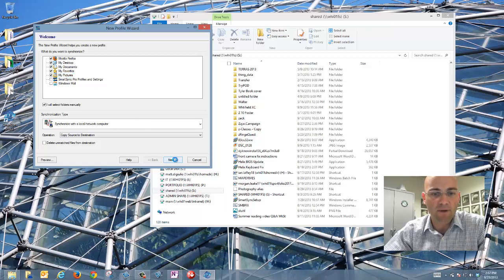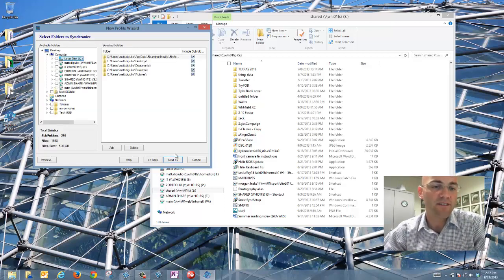I'm going to click Next here, and this is where if I have some kind of app that saves things in a custom place, I can select that folder and ask SmartSync to back it up for me. Now here's what you don't want to do. If you have an app, say a game, that saves data somewhere that's kind of custom or unusual, you don't want to back that kind of stuff up because it's just not critical or super important for what you do at school.